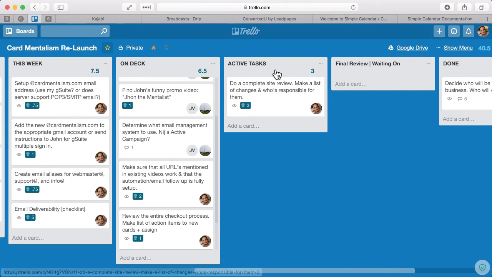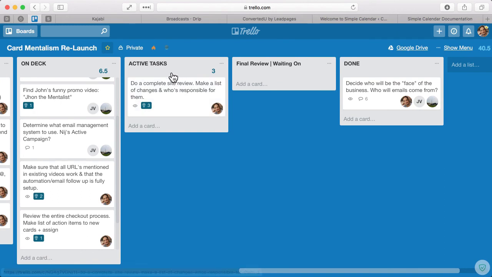And then active tasks are tasks that I'm actively working on, as the name suggests. It can also be any tasks that I am definitely going to do within the very near term. Like if I've time blocked out 4 hours in the morning to work on card mentalism stuff, I'm going to put those tasks into active tasks, because that'll give me a really short list of what I've time blocked out for the day. If I do happen to get ahead of schedule, I'll just look at the on deck list and move things over to active tasks and keep them running on down the conveyor belt.